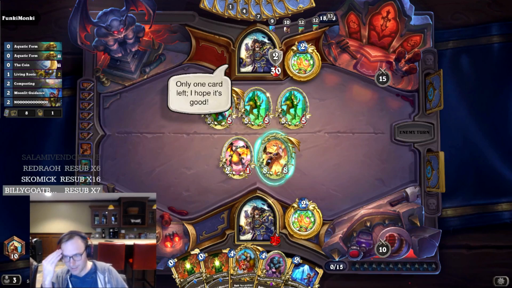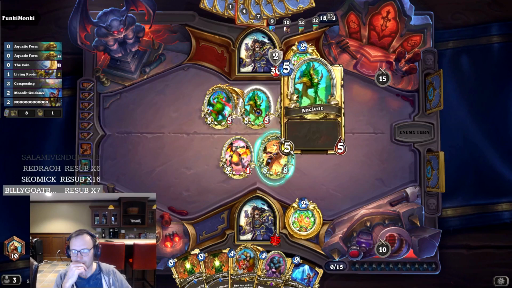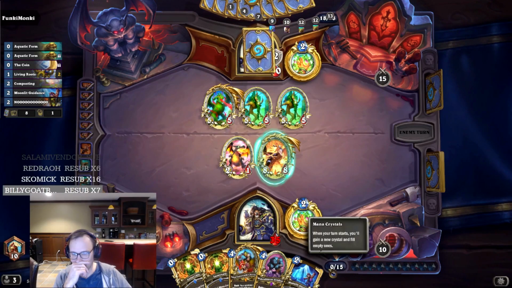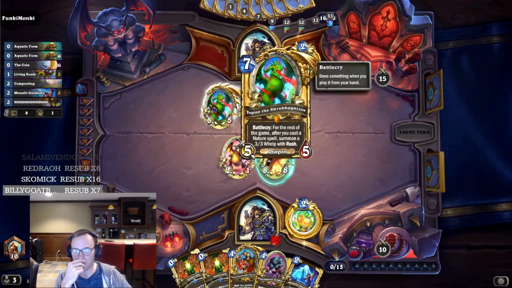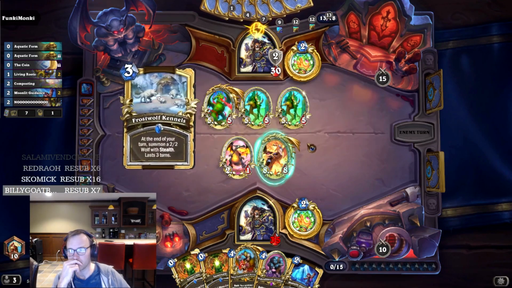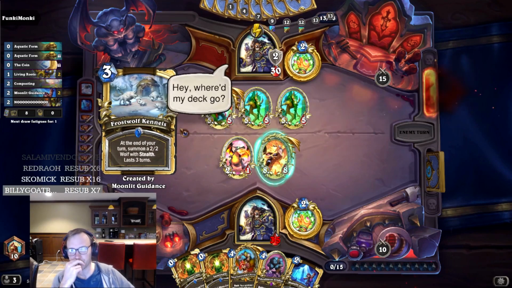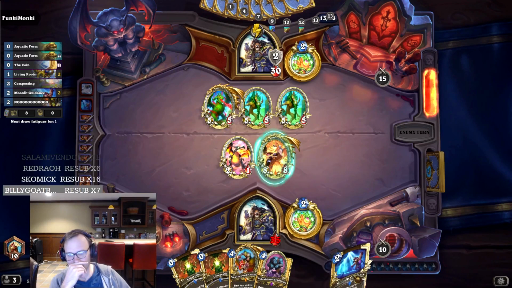I don't think Funky's a Kazakhstan gamer. So, how do I win this game? I guess if I hit my own top lore. Chat, if you get this guy off of Moonlit, can you get two 3/3s for a nature spell? That seems kind of good. Is he out of threats? He might be out of threats here, chat.